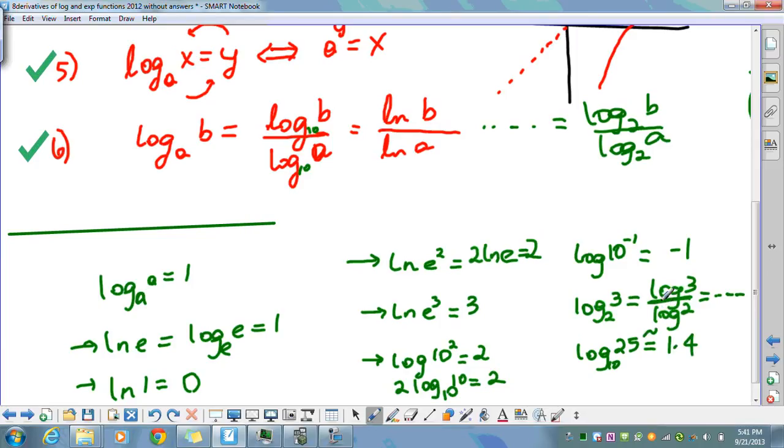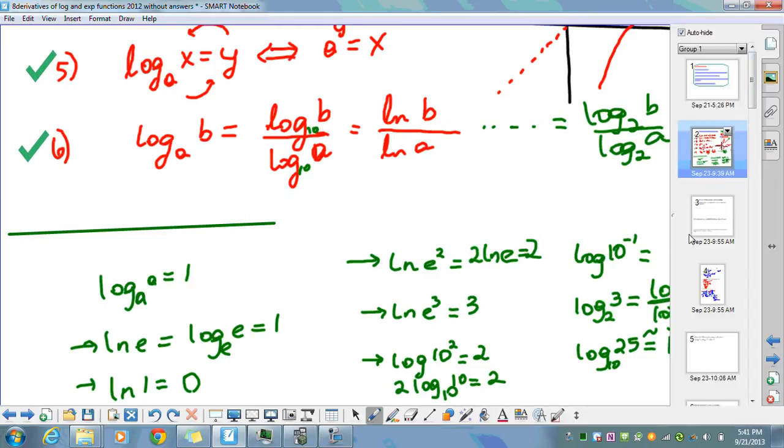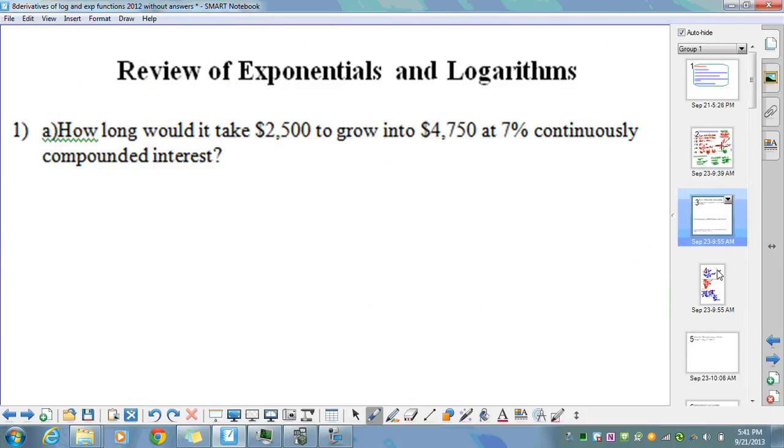So I hope the properties of logarithms are starting to come back to you. I know being in calculus, you have seen these before, possibly in algebra, or maybe even in pre-calculus. Now let's do a couple examples before we move on to doing calculus with logarithmic and exponential functions. And you're going to see it's actually easier than the properties of logs. Calculus with exponentials and logs is easy. You will see that in a few moments. Okay, so let's solve this example.